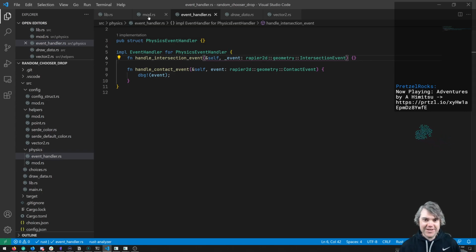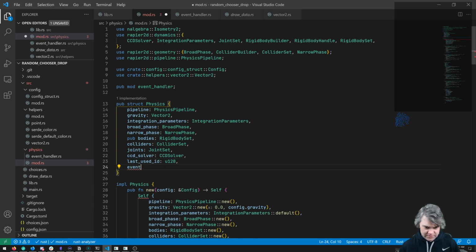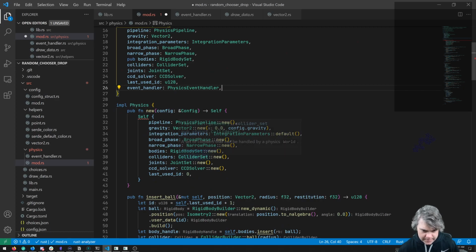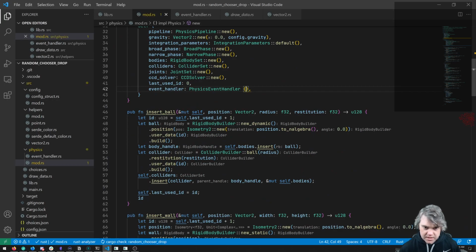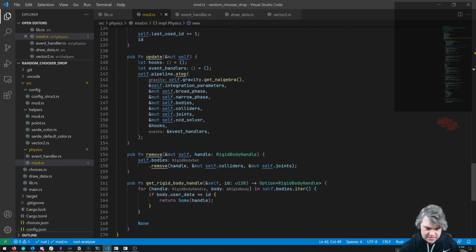But we're gonna try it. So then in here, we're gonna have our event handler. So event handler is gonna be a PhysicsEventHandler. We're gonna create a new one like that. And then down here in update.